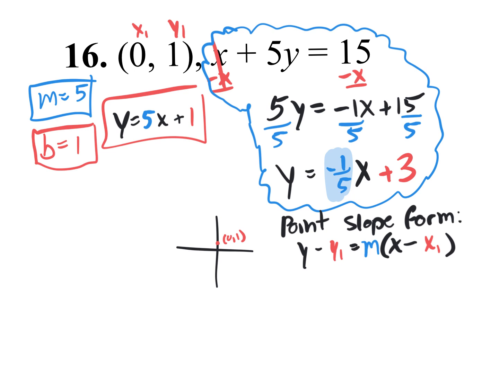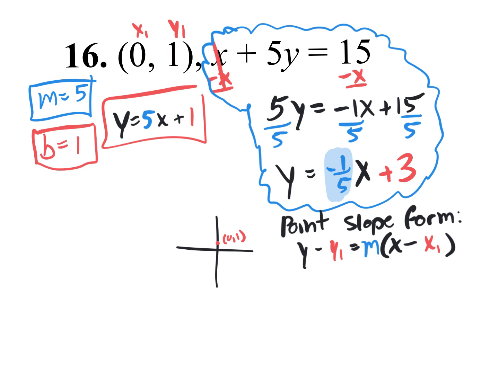This doesn't happen a lot. But in this special case, they give you the point, which is not any regular point. This is actually where your line crosses the y-axis. It's on the y-axis, 0, 1. So indirectly, they are giving you the b value. The b value is 1. They indirectly gave you the m, perpendicular to this, and they indirectly gave you the b by telling you 0, 1.